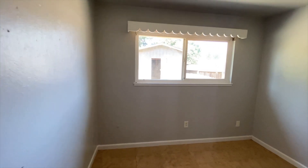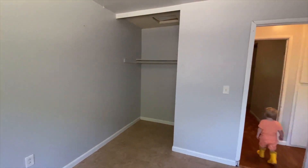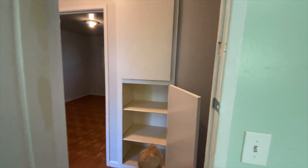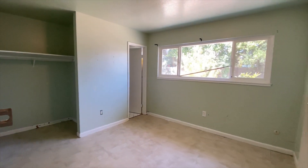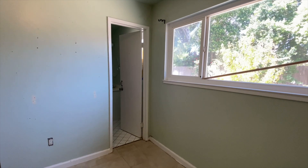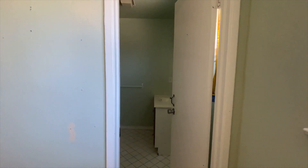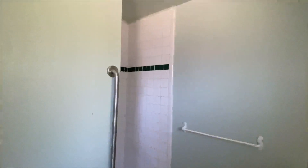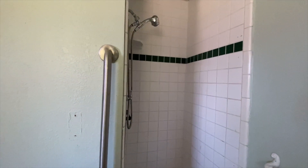We got a shed out back. We got some built-ins. And then this is the fourth bedroom. There isn't really a primary suite so to speak — they're all about the same size rooms, all pretty small. But if there was one, this is it because you got the second bathroom right in here. Same thing, this all needs to be redone. Little bathrooms like this, you can get professionally tiled and redone.